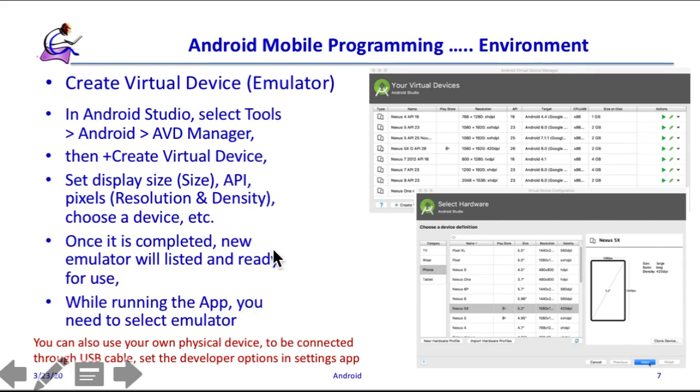While running the app, this virtual device will be used to display the result. As already discussed, virtual devices are virtually created mobile graphic interfaces, but you can also use your physical device, your existing phone connected to the computer using a USB cord, but that is another step where you have to do some steps.